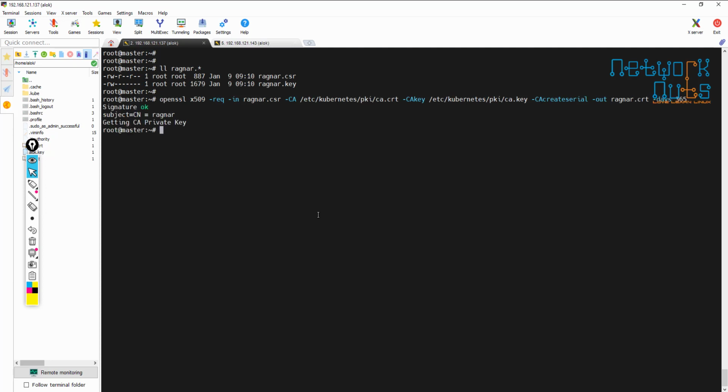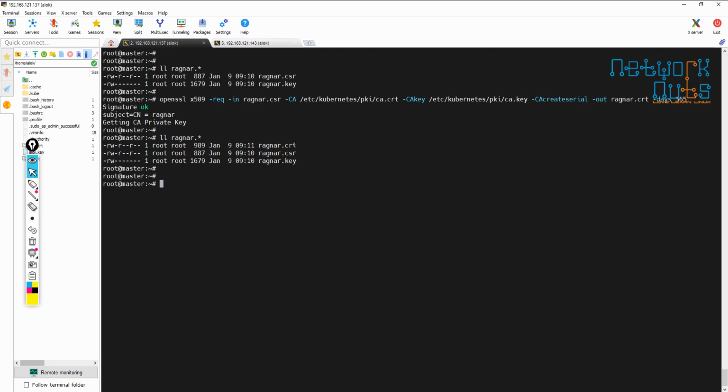Let's say this is. So now I have this Ragnar certificate, right? Now this is root's job, the CA's job, to send Ragnar his certificate. As well as, what else does he have to send? He has to send his key. So his key is already with him, so no need to worry about that.